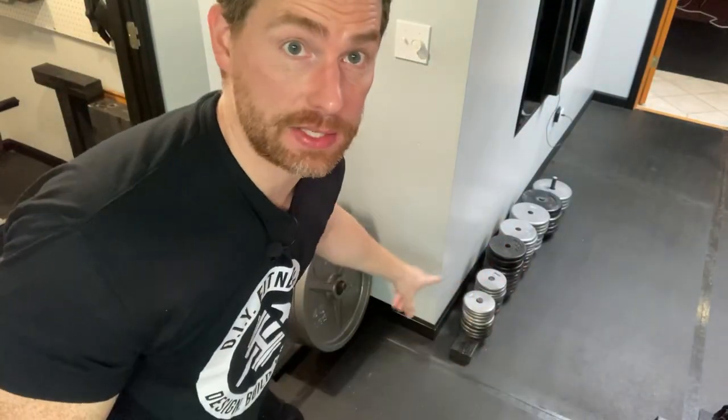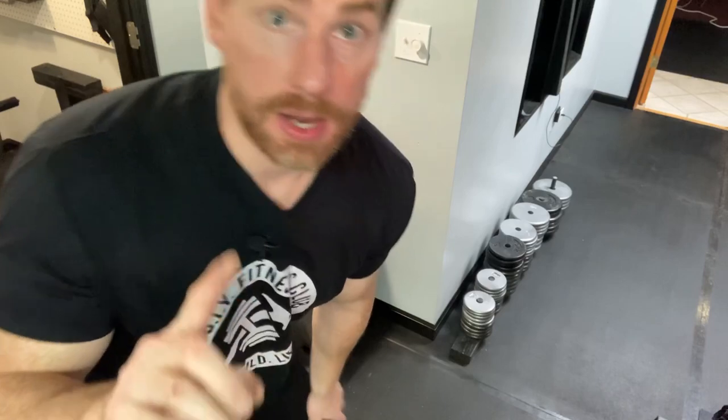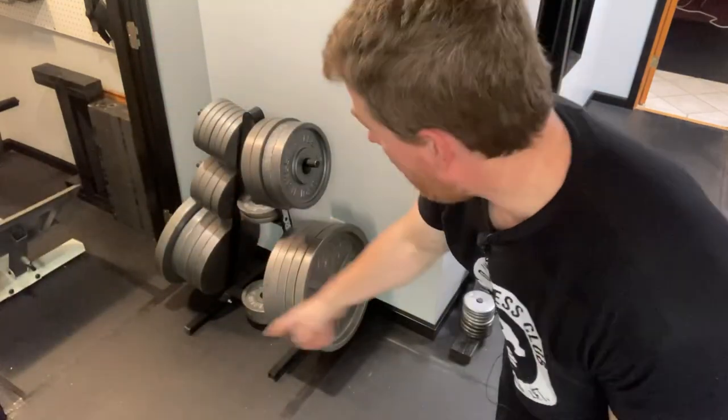Let's go over here. All right, so now let's talk about plates. So I got several 1-inch plates. I bought them all used and they were all rusty and crusty and I cleaned them up. And over here, we got Olympic plates, all used. I didn't buy them all rusty and crusty though. Not all of them, but most of them.